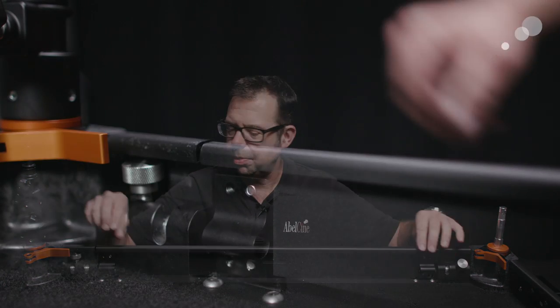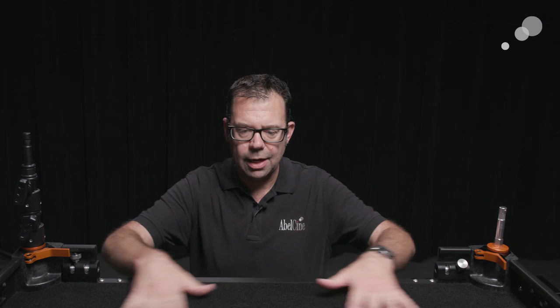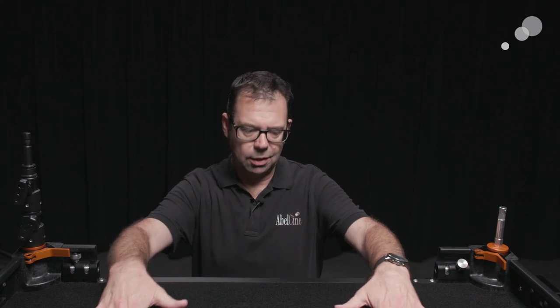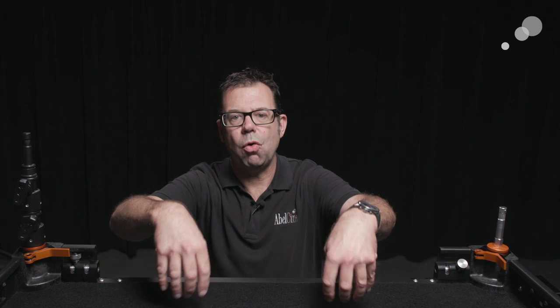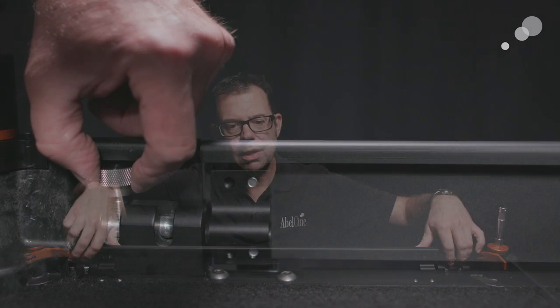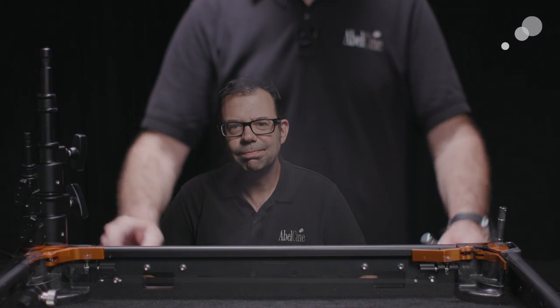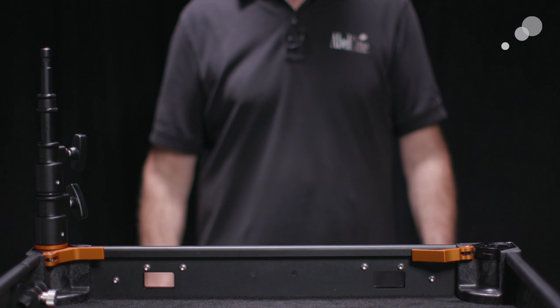With this dual-purpose design, I can fold this section down out of the way, do my keyboard work or work on a camera at different heights relative to the shelf. And when I need to transport, I simply swing it back up, bring those pins back in, and I'm ready to transport.